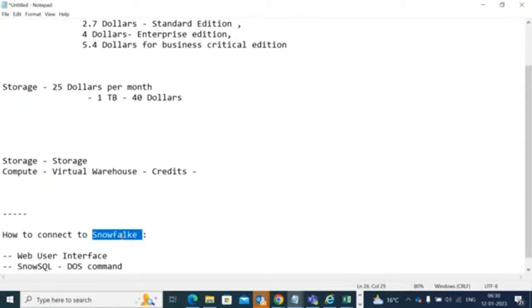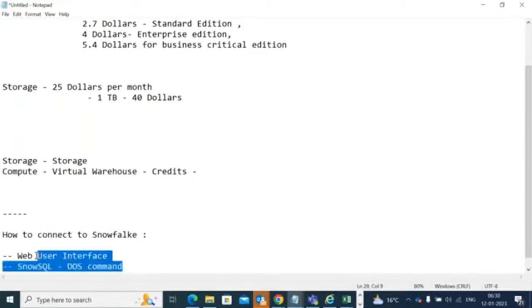You can connect to your Snowflake using your web user interface or using SnowSQL through the DOS command. Apart from this, we have some other options also, like JDBC drivers and ODBC drivers, but majorly we are using these two options.